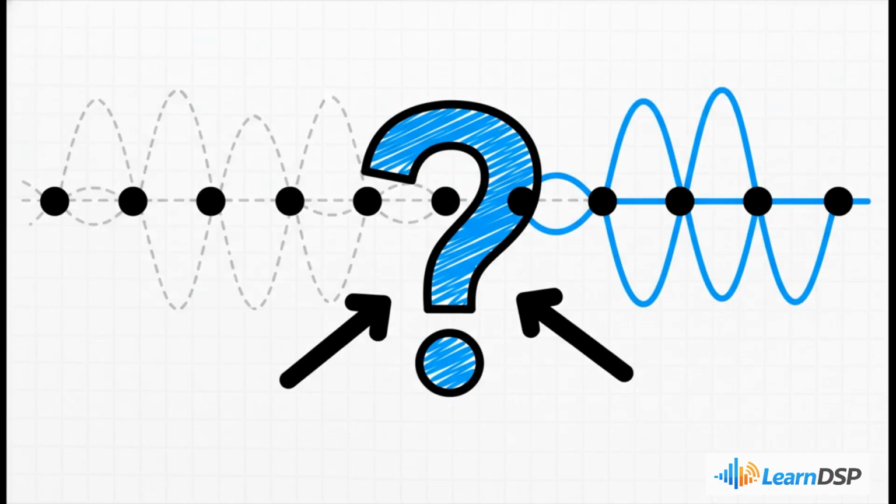Then it has to basically connect the dots to try and rebuild the sound wave. And this right here, this is where the trick happens. If that strobe light is flashing too slowly, you can't tell the difference between a fan blade spinning super fast and one that's moving pretty slow, right? It could look the same. It's the same with audio. If you sample too slowly, the dots you collect from a really high-frequency wave could be the exact same dots you'd get from a low-frequency wave. The system has no way of knowing which one was the original, so it just defaults to the lower one, creating a totally false tone, an alias.